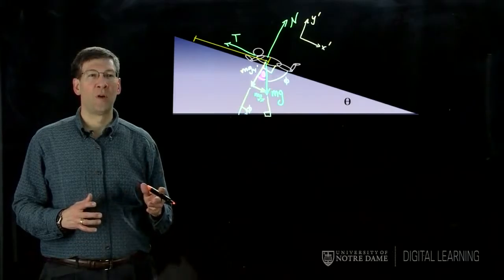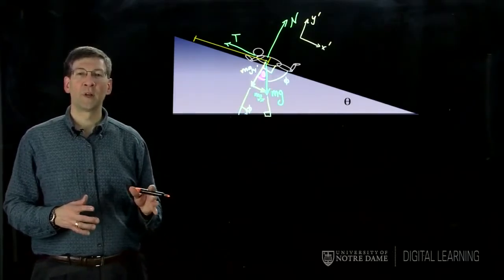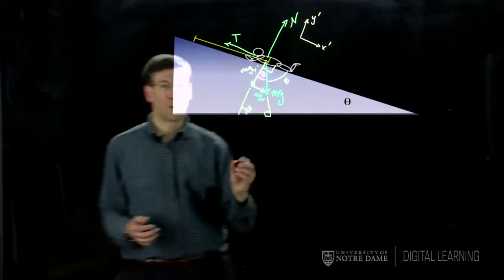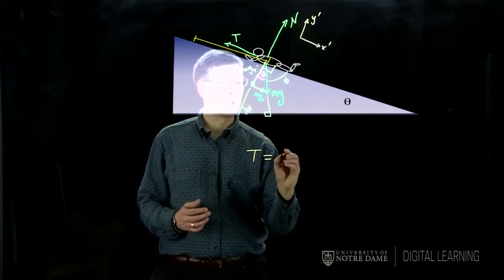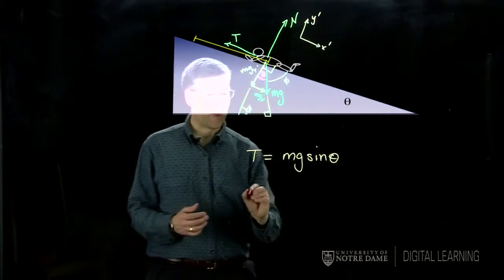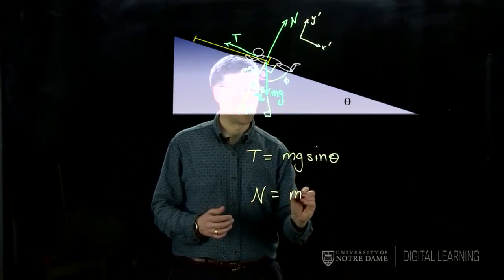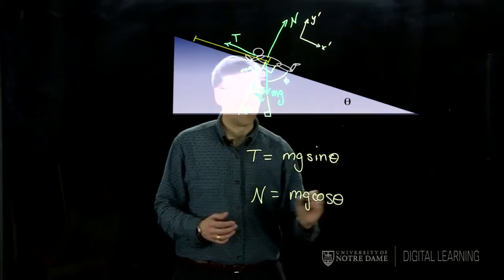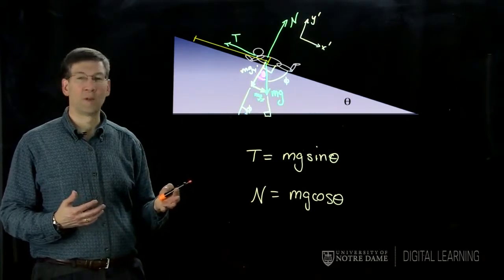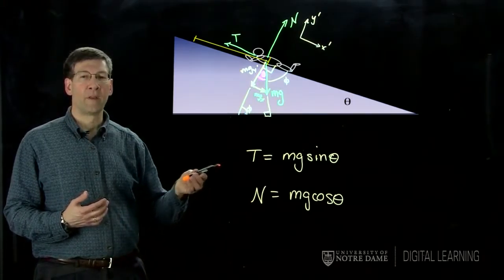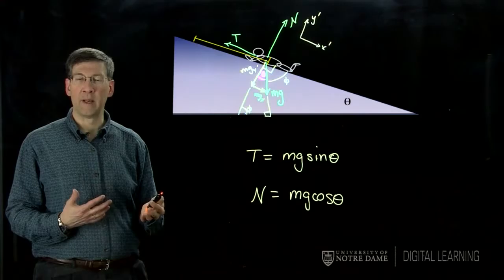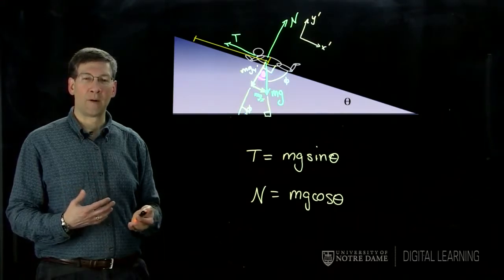So now that we've solved for the tension and the normal force, let's consider what happens to those expressions when we look at various limits of the physical system. So we had written down that the tension was equal to mg times the sine of theta. And we also wrote that the normal force was equal to mg cosine of theta. And so can we, by looking at different limits here, make sure these do something sensible? So let's see if we can reduce these to situations that would be common or allow us to check our math.